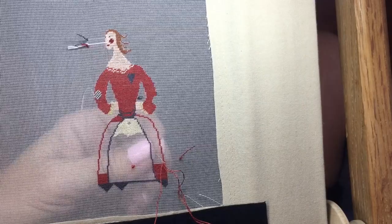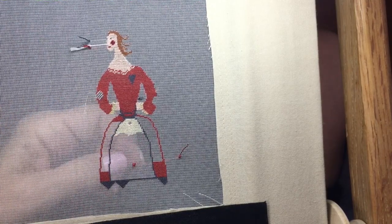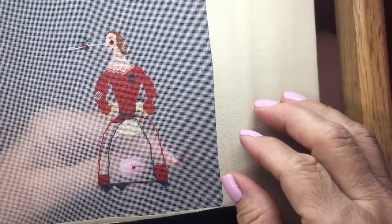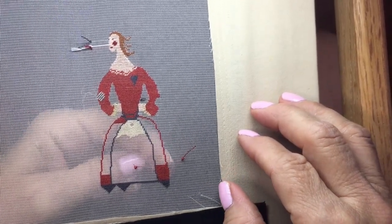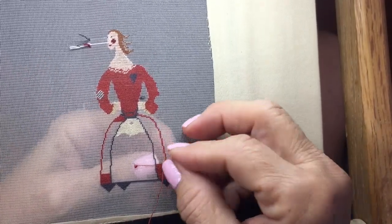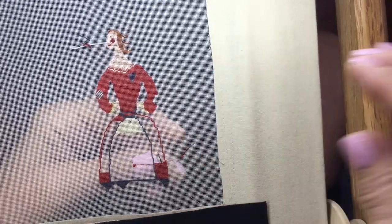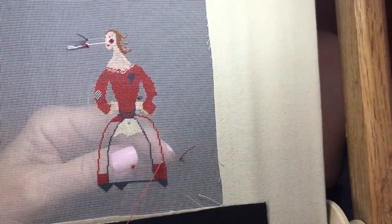Okay, where were we here? If you had to stitch any 3 designers for the rest of your life, who would you choose? That was a very easy choice for me. Because they're designers that I already stitch. And the first one would be Blackbird Designs.